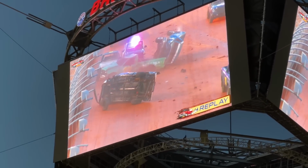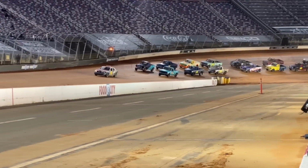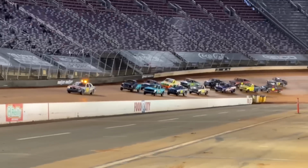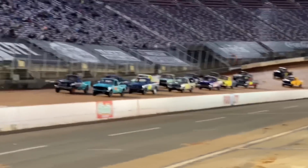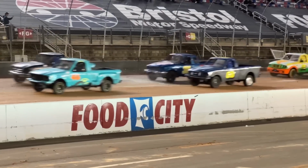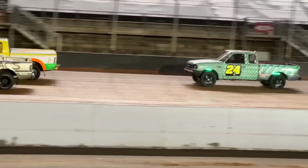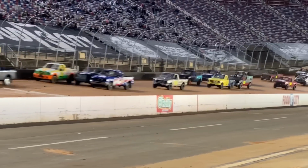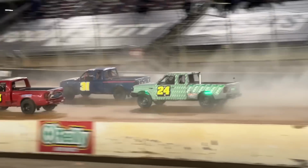Insane. All right, so there's still a little bit of debris right there. Got a pace car pulling everybody up front. And it looks like there's a lot fewer trucks than there were before. But it's not too bad. They'll give it a lap or two just to get everybody situated. And you see our boy Brett's right there, still doing well. Officially back to racing. There he is.